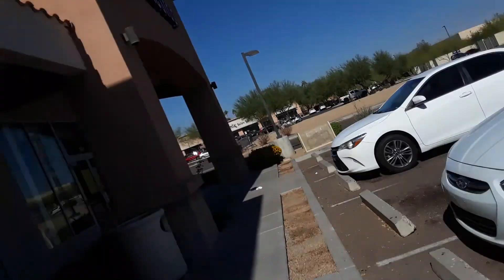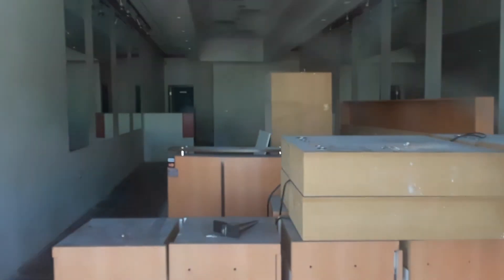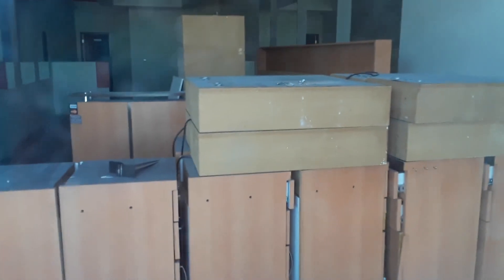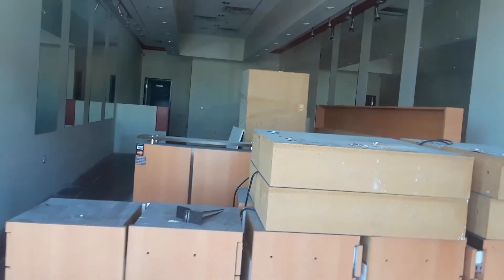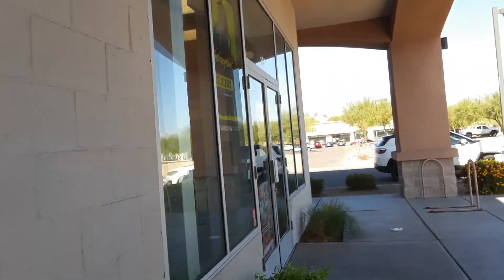Now we're coming up to The Cuts right here, which used to be a haircut place I think — a bonus video for you guys. Look at this — oh wow, look at the inside. There's nothing in there at all. I'm thinking they're using this for storage. Actually, I don't think they're using it for storage — it's just a haircut place, so small too. It's available. There's a GameStop right there — that's the place where I just filmed, the abandoned stores right there.